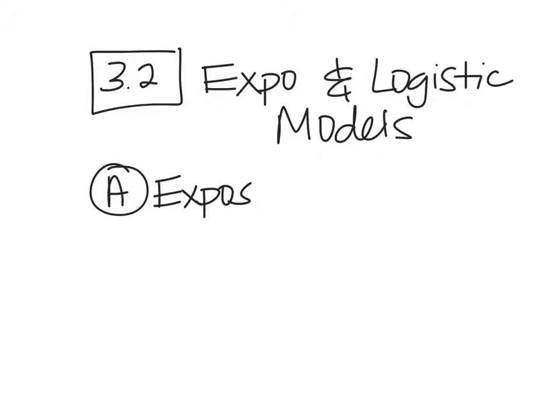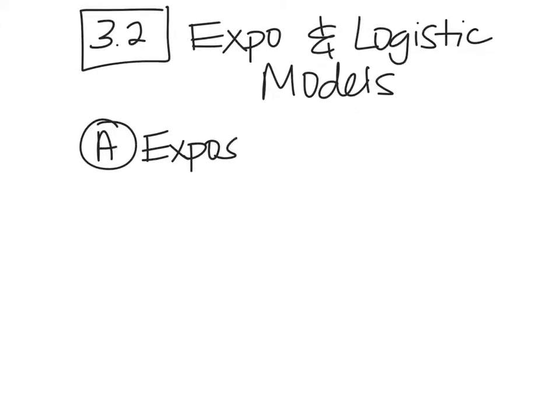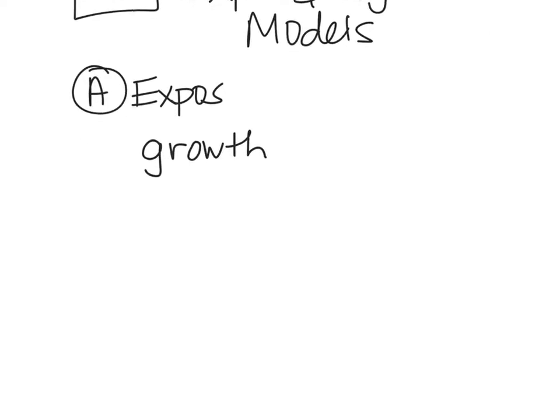The first part we're going to do is let's do some exponential modeling. So these exponential modeling are going to happen a few ways. We're going to have population growth, bacteria in a petri dish type of stuff, and radioactive decay. So all kinds of different things that exponential models happen in. The first thing we want to do is we want to get a formula though. And this comes from the Algebra 2 book. Your book here, they don't give it to you this way, but I want to give it to you the way you're used to. I think it's simpler.